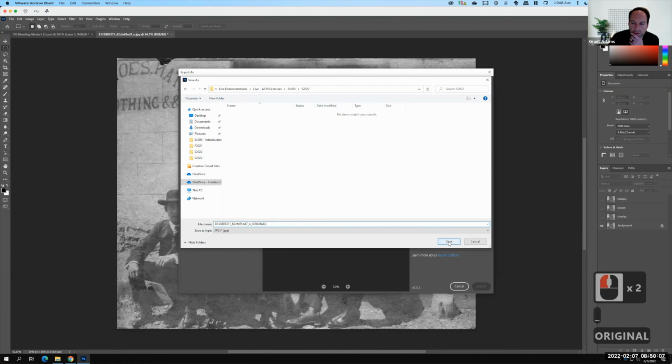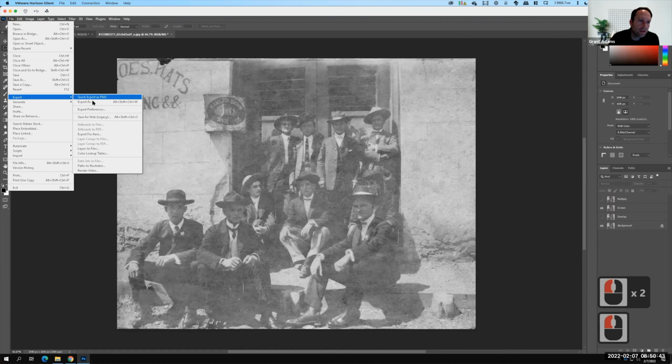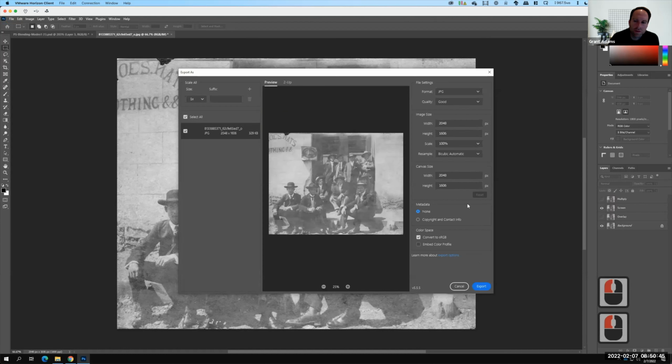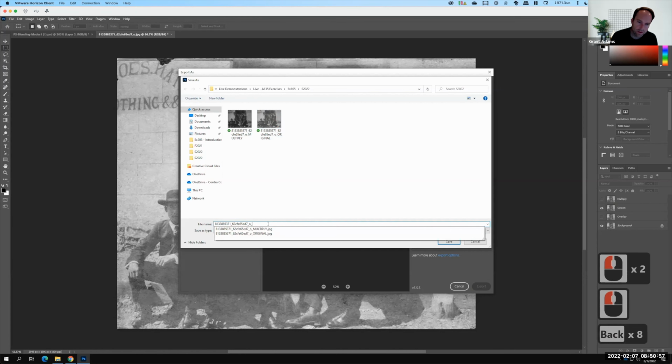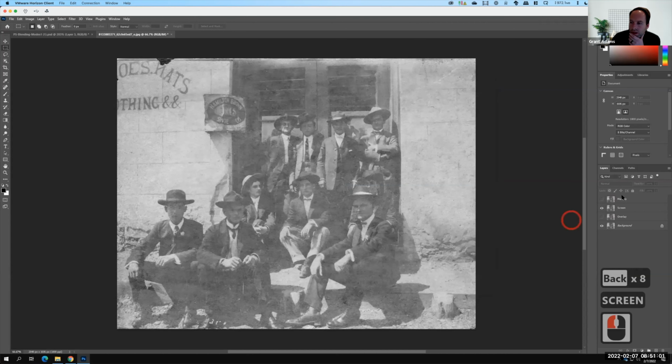And then you see where this is going. We'll do it for screen: File, Export, Export As, 1,000, and we'll call this one screen. And you would do the same thing for the multiply.